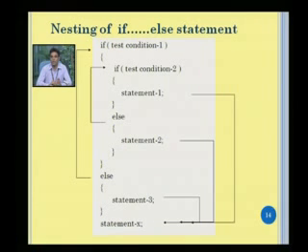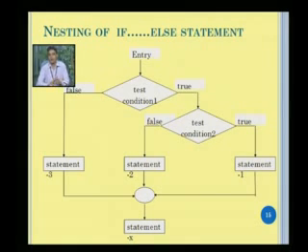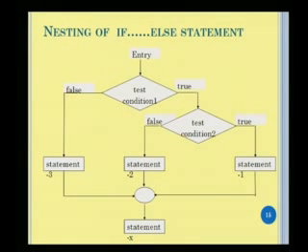The syntax is given: if-else condition 1, and else-if test condition 2, and we have a particular block of statements for the second condition. Else, the second condition's false statement executes. And if both conditions, statement 1 and statement 2, are wrong, it will print statement 3. Okay, we have seen the syntax, now we are testing it out with the flow chart.